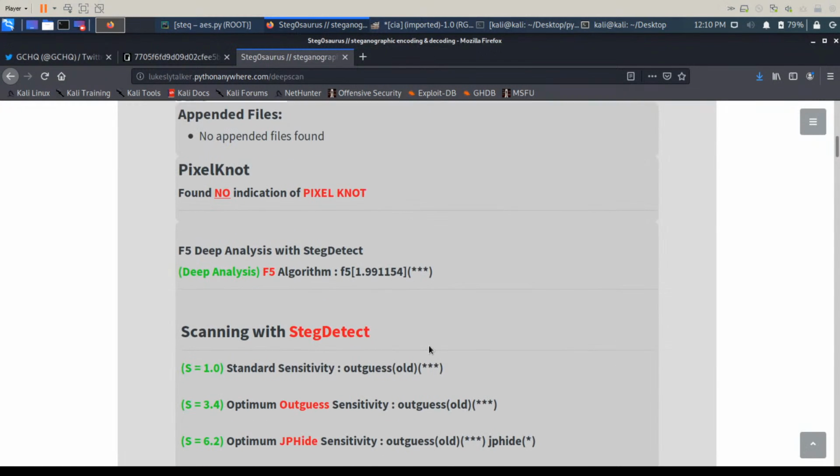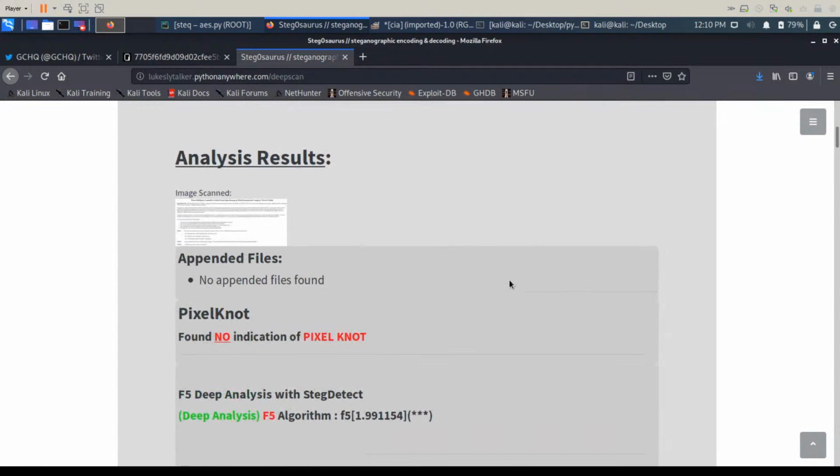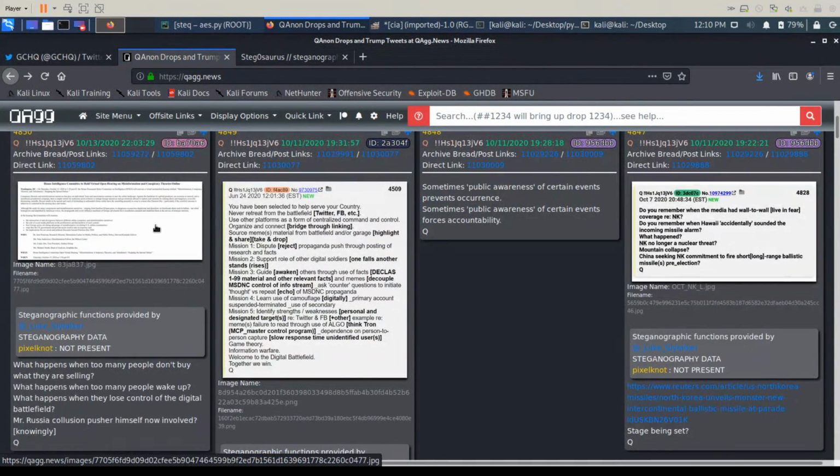F5. So this might be one that's worth maybe looking at. Maybe not Pixelnaut, but the stuff that Pixelnaut's based on. I don't know. That's an interesting one to me.